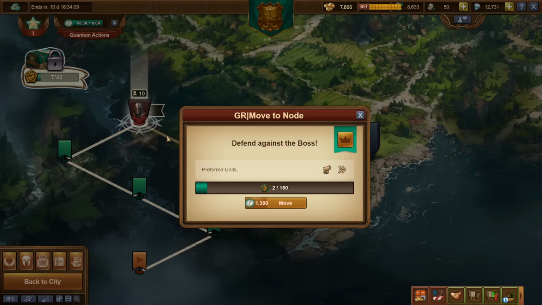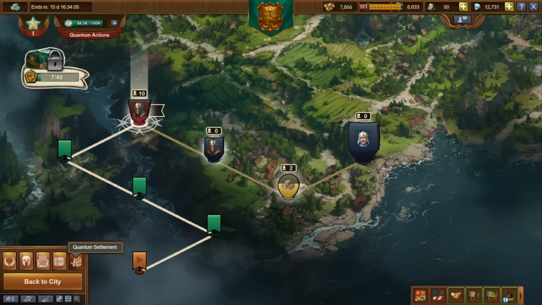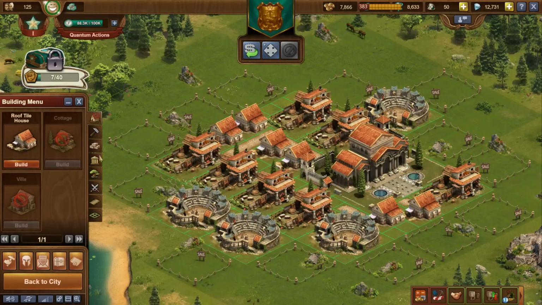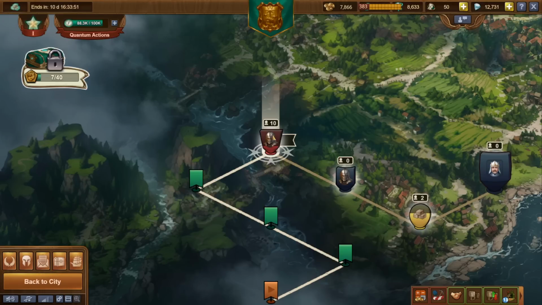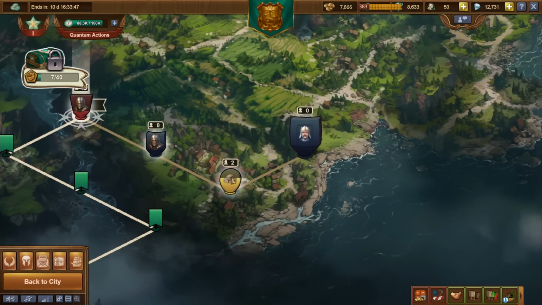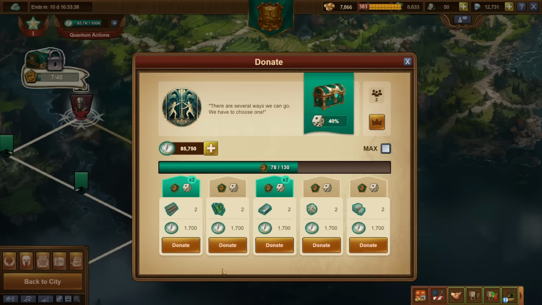It looks the same as the fight here. The only difference, I believe, is that the bonus you use for the fighting ones is the red attack boosts, and for the defending one is the blue defense boosts. Otherwise, attacking and defending are the same. Another type of node is this here, which is a donation node. Here you have to donate resources in order to progress, and let's actually just move to it so we can have a look at how it looks.